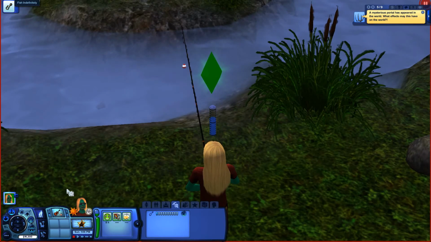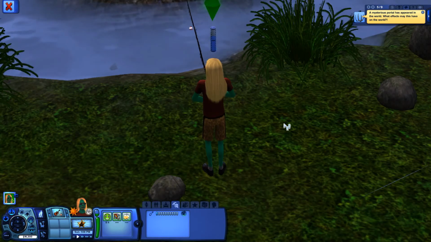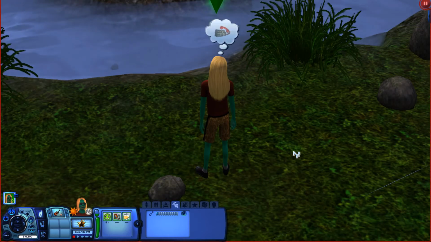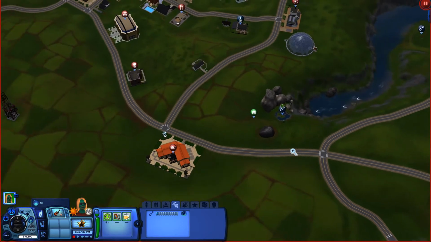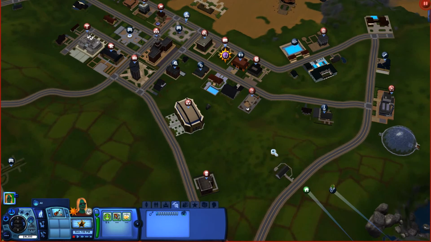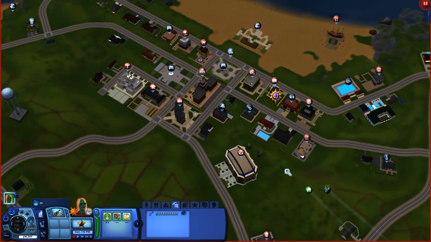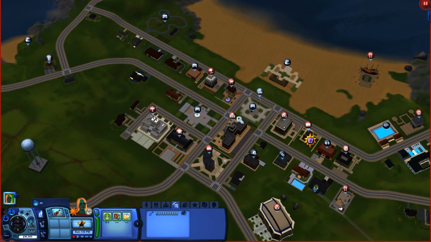I'll go ahead and cancel this fishing option out, and we'll go back to regular speed in the game for a second, and then pause the game, and I'm going to open up the world map for this world by hitting the M button, and I will scroll around and look for the city hall for this world. Which is right here. And I will click on that.